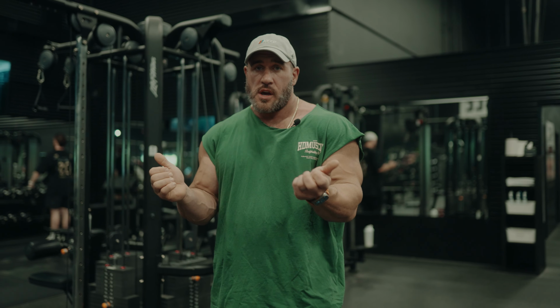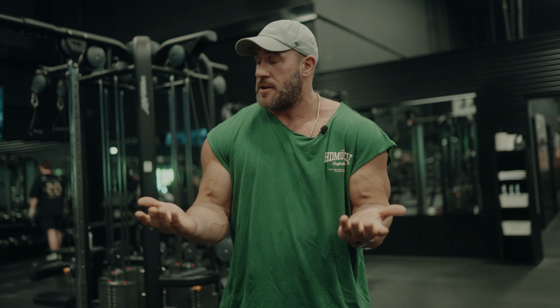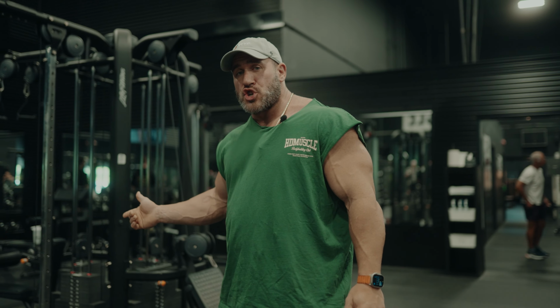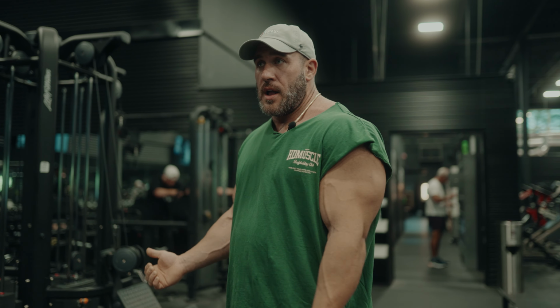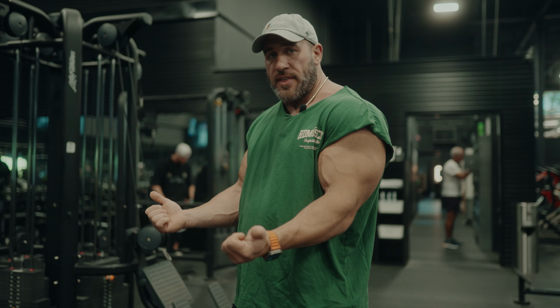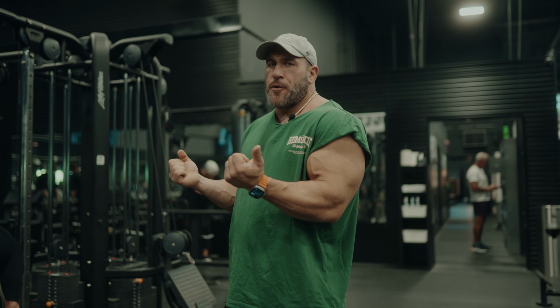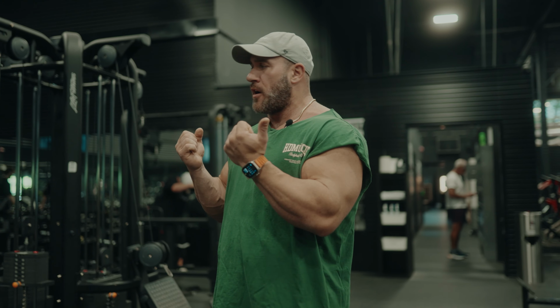Easy Bar because, when you first start your workout, maybe you're not as warmed up, it's going to hurt if you do a straight bar, in my opinion. So we do the Easy Bar for that. And it's a little bit easier on the joints than a barbell if you do the cable. And also, the tension starts right at the bottom, because with the barbell there's not that much tension. And I find if you want a good contraction, there's a lot of shoulder involved.